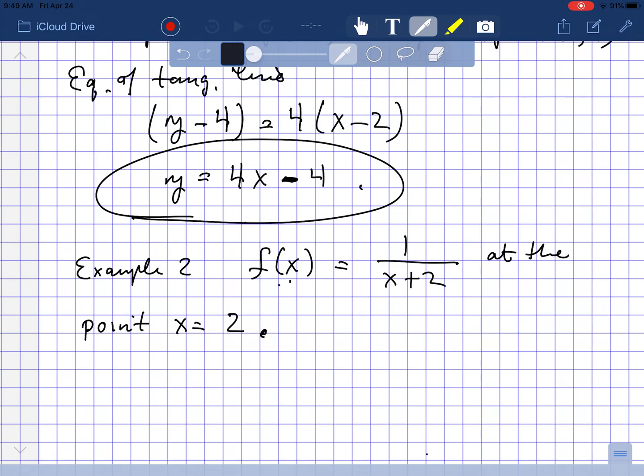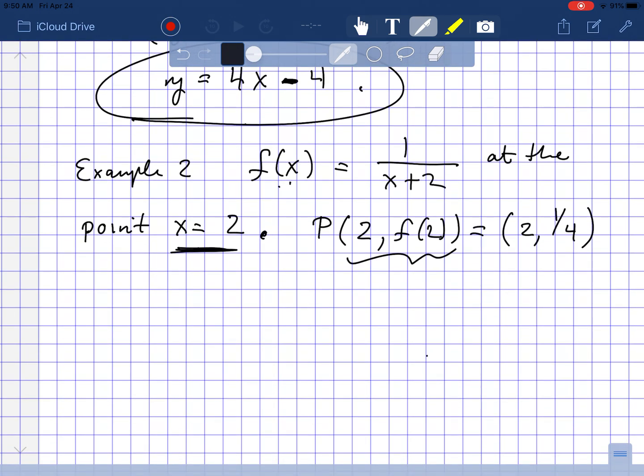Now, we look at a tangent line at a point on the curve. And what we're asked for here is to look at that point on the curve whose x coordinate happens to be 2. Well, we have to know the point exactly. We need to know the coordinates of the point. And so we know that the coordinates of that point, which we're calling P, the x coordinate is going to be 2, the y coordinate is going to be f of 2, and in this case, that means that this point is going to be (2, f of 2), which is (2, 1/4). Right?